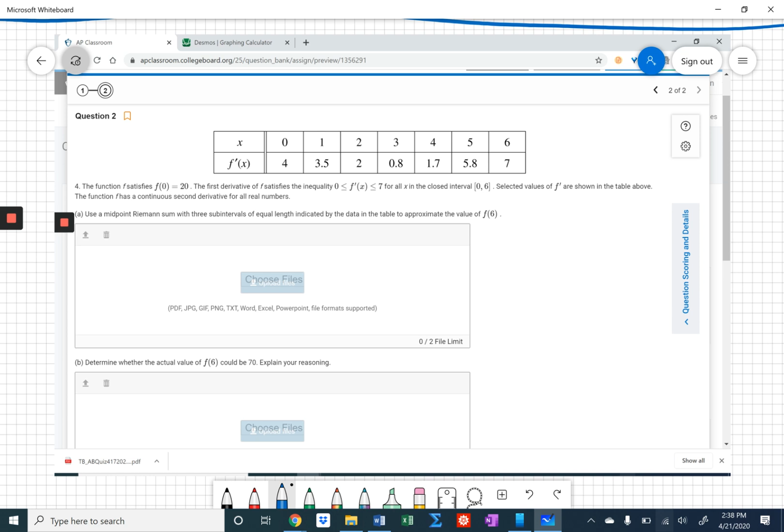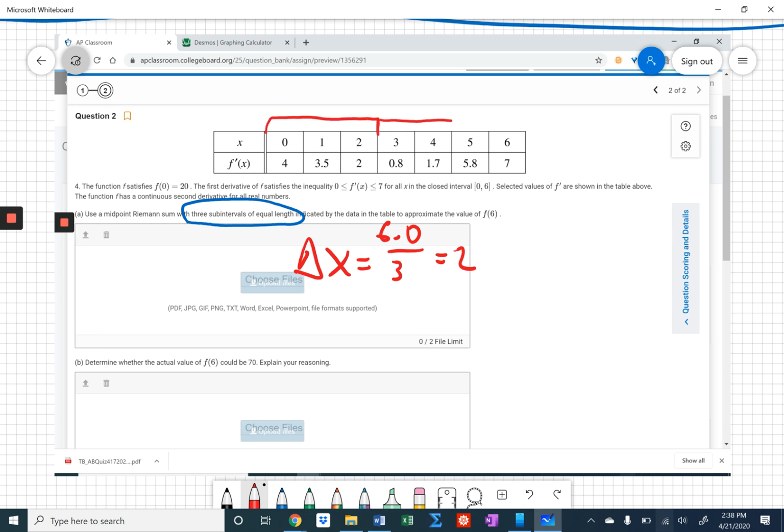So we're going to use 3 subintervals of equal length, okay? So that's the first thing here. So how do I use 3 subintervals of equal length? Well, if they got to be equal length, then my delta x is going to be 6 minus 0 over 3, or they're all going to be 2 units long. So my first interval is going to go from 0 to 2, and then it's going to go from 2 to 4, and then it's going to go from 4 to 6. I'm going to need the midpoint on each subinterval. The midpoint from 0 to 2 is 1. The midpoint from 2 to 4 will be 3, and the midpoint from 4 to 6 will be 5.